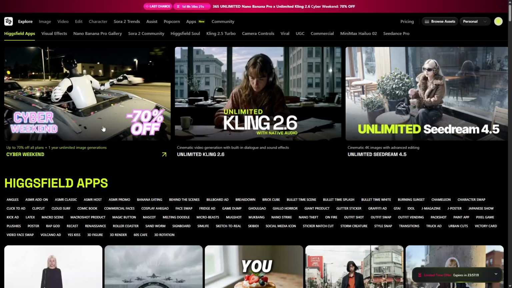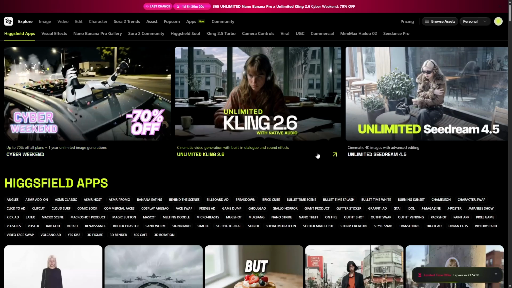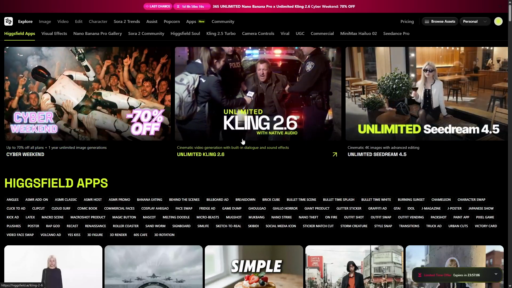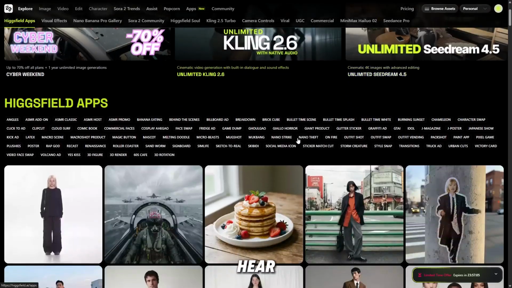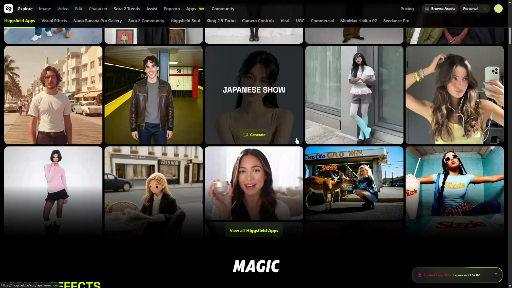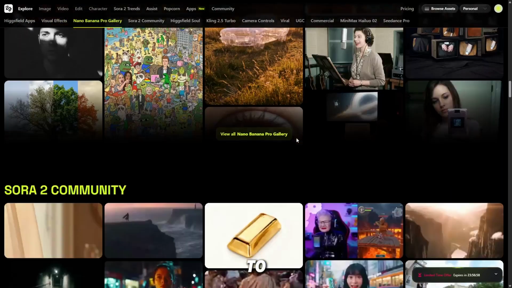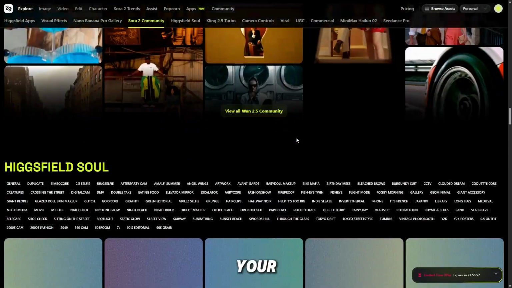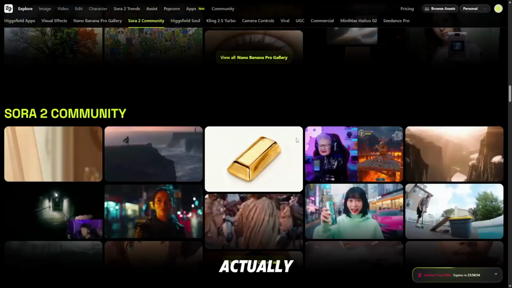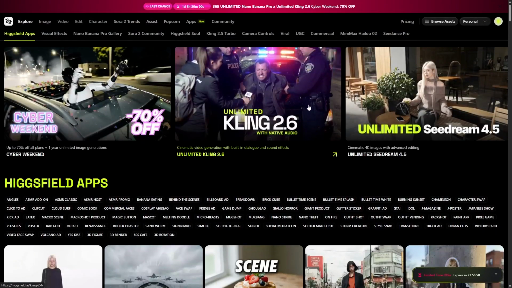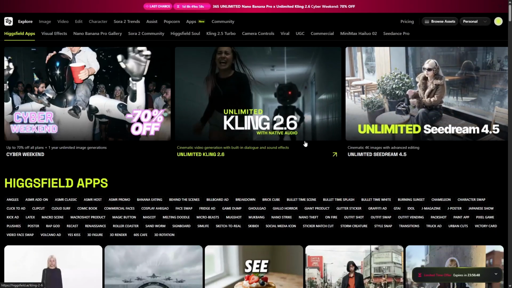And here we are. You can see many tools on a dashboard, but our main focus is the Kling 2.6 audio model. The promise is simple. Describe what you see and hear, and it builds the entire scene. But the magic isn't just adding noise. It's about context. The AI tries to understand the emotion and action in your words to create audio that actually fits. A happy scene gets upbeat undertones. A tense scene gets a darker vibe. Let's see if that's real.